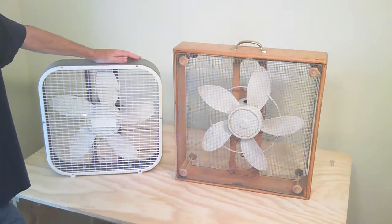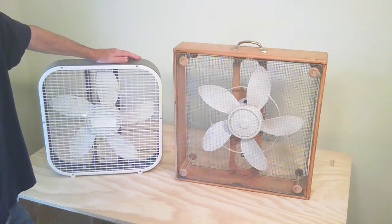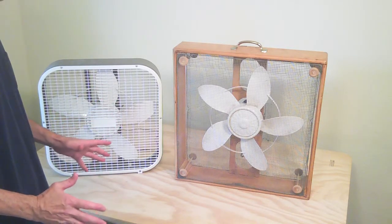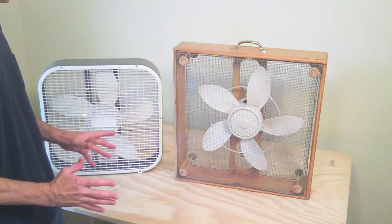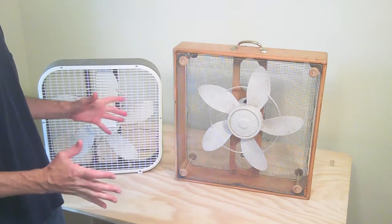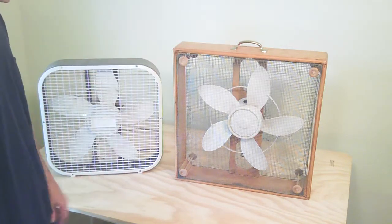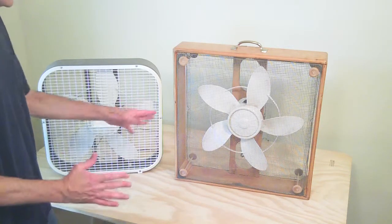Today it's how to customize a box fan, or I guess some people refer to them as window fans, but I don't use them as window fans. These are just everyday fans, and I don't know about you, but I've become addicted to fans. I like that white noise. I like the constant breeze. I'm not a big fan of the oscillating fans. I want that breeze on me at all times, so I've kind of reverted to these, and my old oscillating fans have broken. So this is what I've gone to.